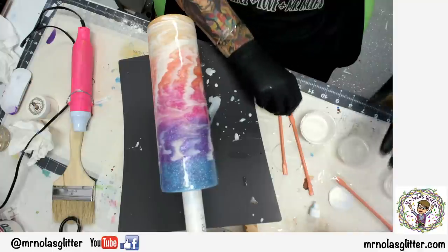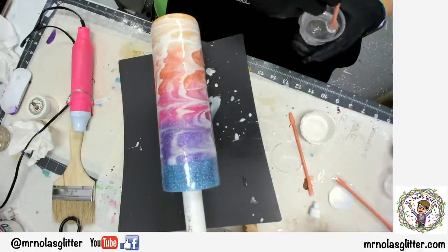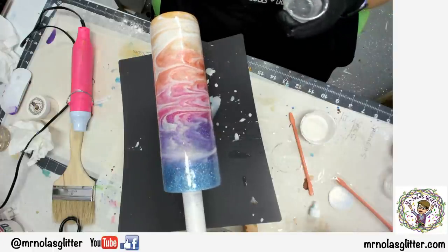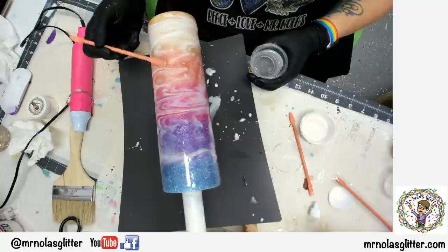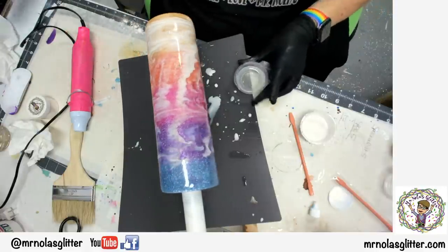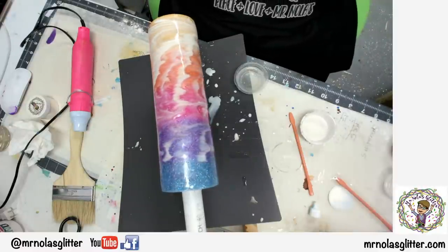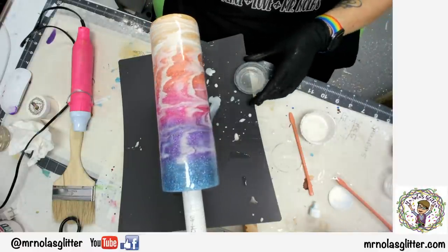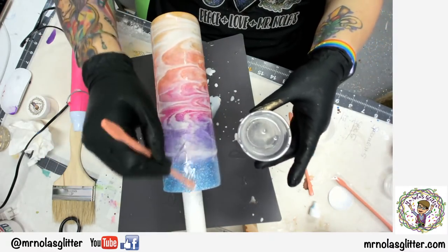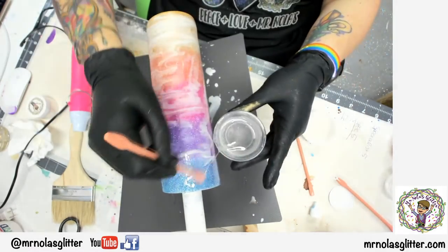I might add a little bit more of the clear in there. I didn't start with a super thick carrier layer level. And I just want to make sure, that looked like a little fisheye there. I don't want a fisheye. So what I'm going to do is add just a little bit of epoxy up here at this top because I want this cloud to be wispy.